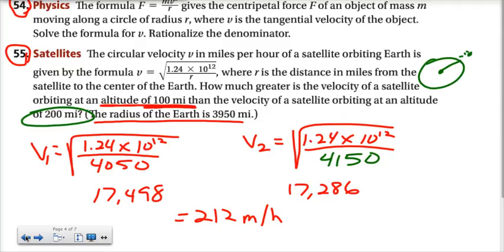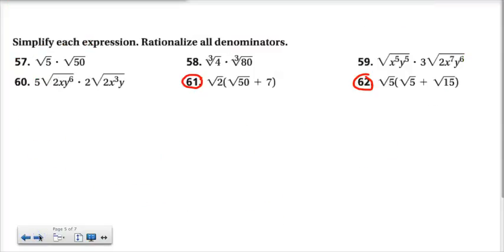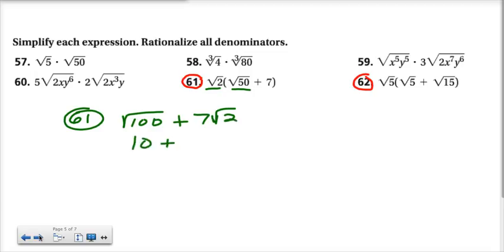All right, what did I have left for you here? Number 61. Number 61 is simplifying each expression. And hopefully you looked at this and thought, well, we just distribute. That's exactly what we would do. So you take a square root times a square root, and that's going to give you a square root. And then the square root of 2 times 7, well, you have to keep those separate. You can write them as multiplication, but remember, square roots are only multiplied times other square roots. And then this is, of course, 10. And everything is as simplified as it's going to get for that problem.